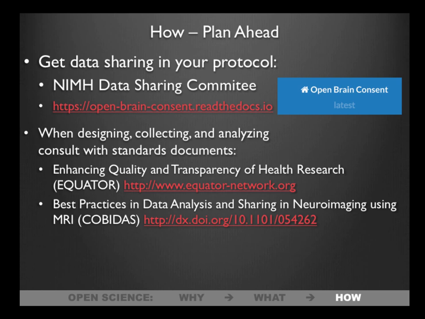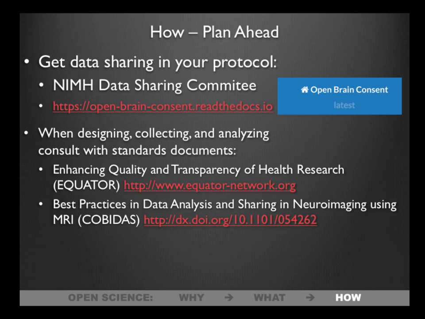And there is also a best practices document specifically for neuroimaging called COBIDAS. It is available at this URL, and was put together by the Human Brain Mapping community. Again, it mostly provides a checklist. When they sat down to try to figure out what the best practices are for doing brain imaging, there is a lot of disagreement. We do not yet know what the best software to use is or what the best smoothing kernel is to use. But one thing that we can agree on is that we need to document what we did.